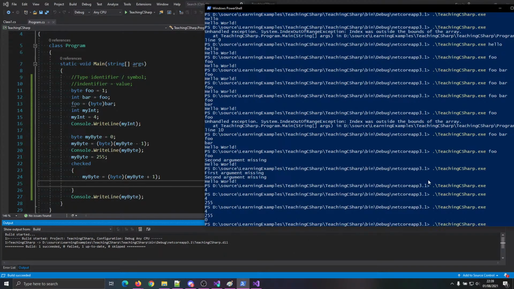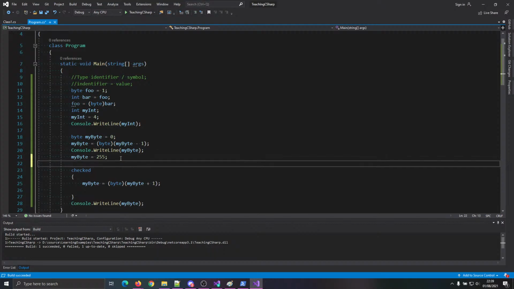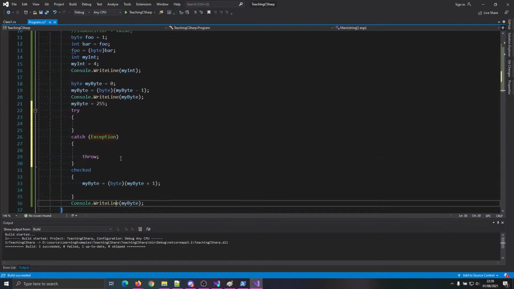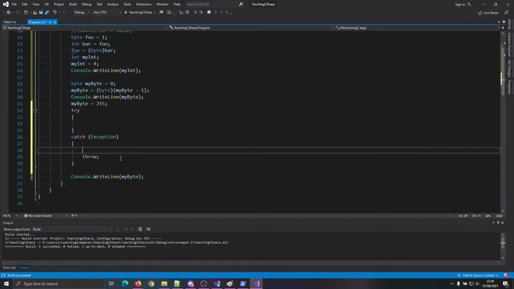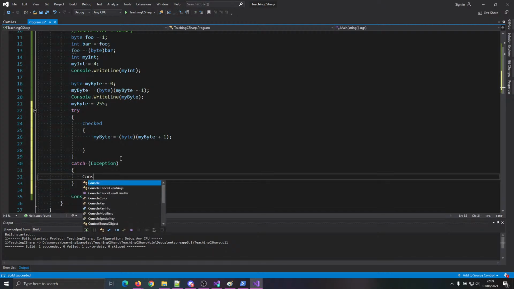And if we try this, we get an exception, overflow exception. So now we have the ability to catch this checked block. So let's do the try from before. I press tab, hold down Shift, Control X, put it in the try, and then we do Console.WriteLine.